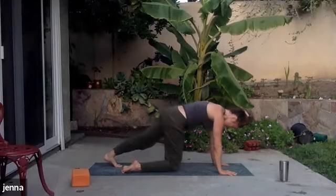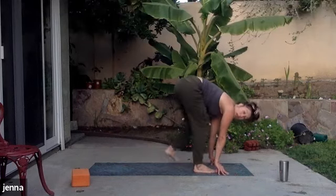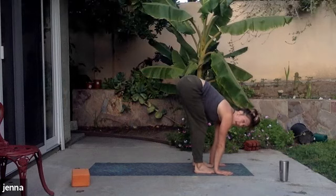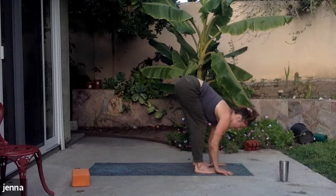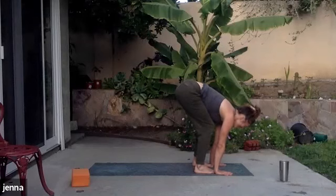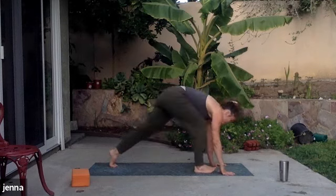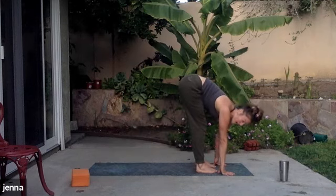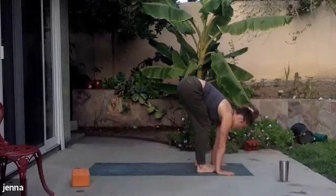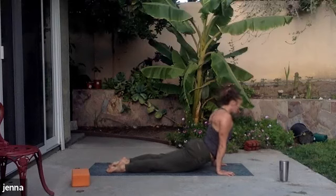So just to clarify what I mean, bring your knees down and sink your hips back. So it can be kind of jarring. It's totally up to you, and you might want to try it for yourself. But for me, what I've been practicing for so many years, it's really hard on my low back. I'm going to do it just for you guys to watch for a minute. To jump back into plank. That's like I feel it in my low back. So instead, and to make it a little bit more challenging, when you jump back, you lower through chaturanga, right? So your elbows bend, inhale to up dog, and then exhale to down dog.